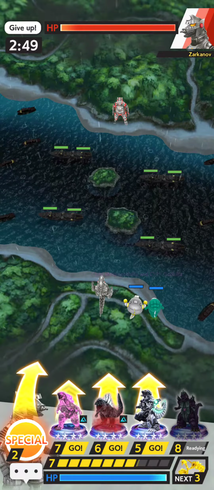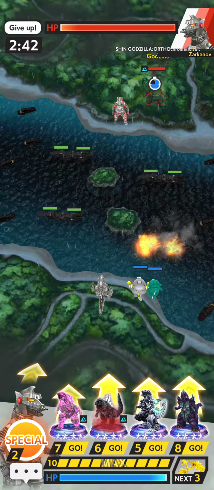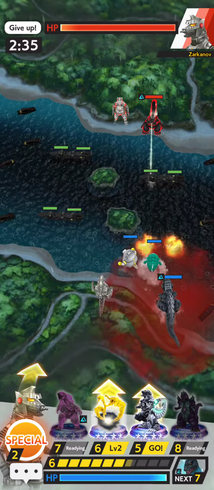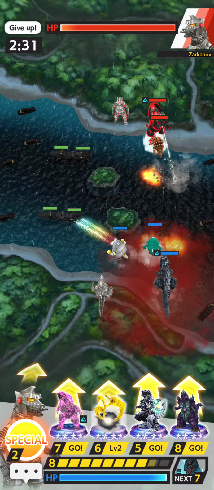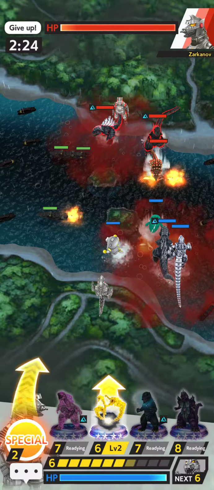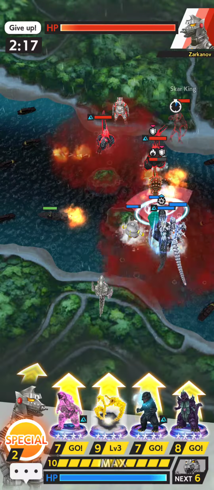Let's start with the chibis. I definitely suspect a void in here. Alright, we're gonna go with Scarlet Dust. And then we'll probably throw Super Godzilla down the other side. Okay. You know what? I changed my mind. G-Breaker's going to come down there. Angerus is a real pain in the ass, so we could actually use our own Void here. We might. Although he's got the heals, so that could be tricky.